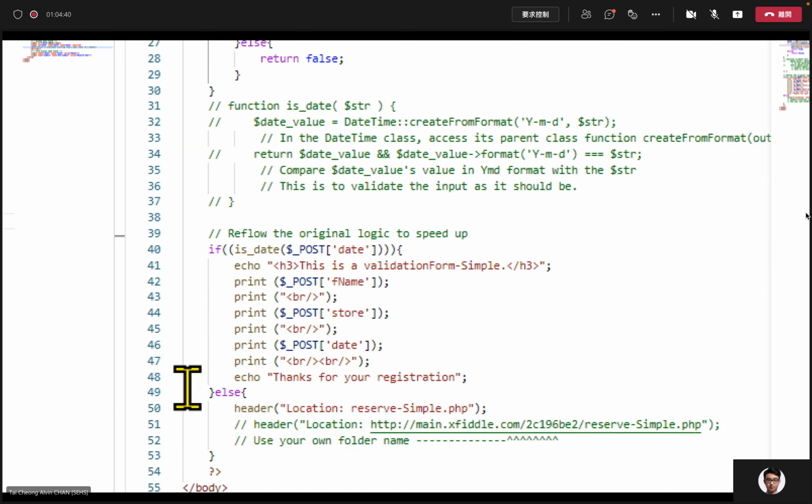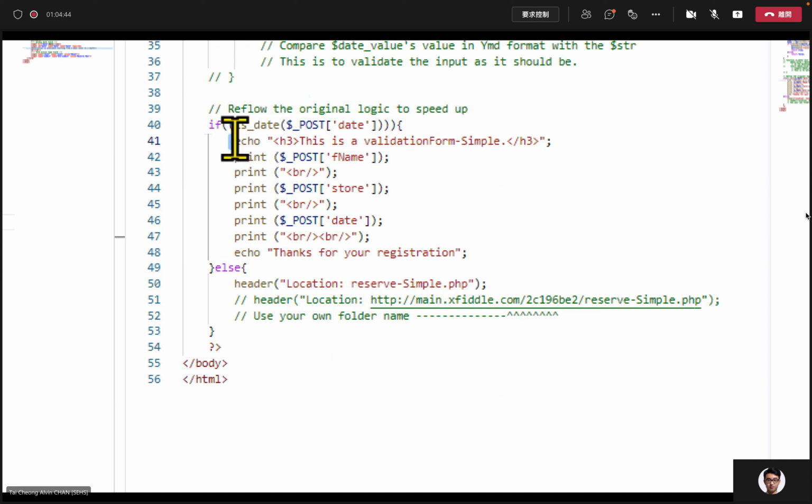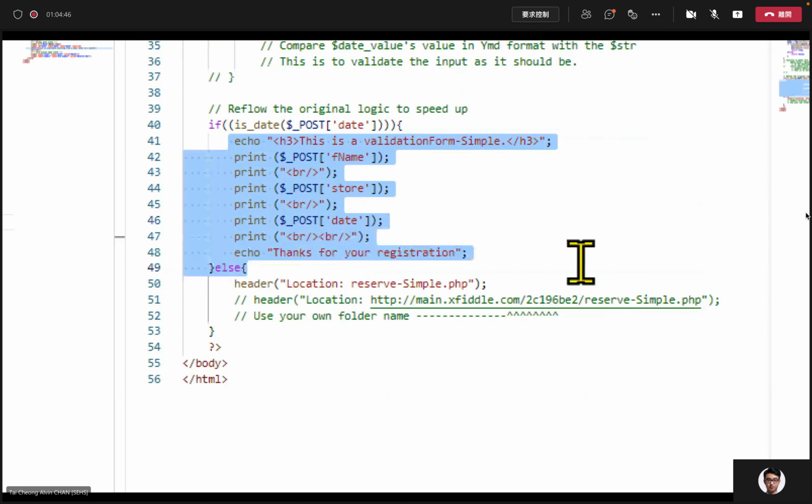That's better. And the next one is this one I have shown you. I make the code segment move inside. So if it is to be invalid, then all those codes would be skipped. Otherwise, it will save your time and just return to the header one mentioned. It will save you some logic.